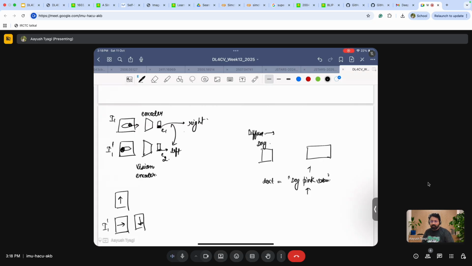But what people are doing is also providing some skeleton or some reference image of the dog. So suppose I'm providing a Labrador, right? I'll just say that it should look like a Labrador, but the color, suppose I say, is pink, right? So people have started generating new data sets using this, which can act as positive samples, right? But not negative samples.